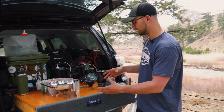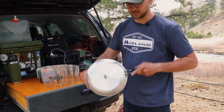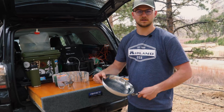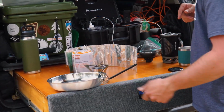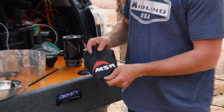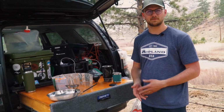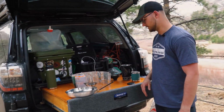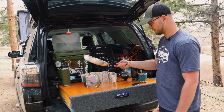And then if I'm making a bigger meal, I have one of these pans, and it's just a basic GSI Outdoors pan from REI. You can pick these up basically anywhere. And I have this MSR camping stove that I think is really more for backpacking, but I bought it because I found a good deal on it from someone used. And so I've been using that for this pan.